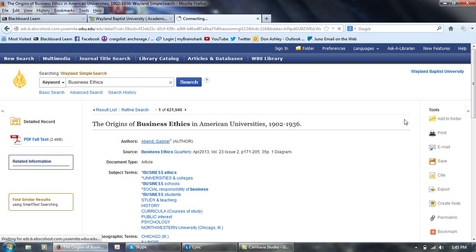While that's searching, let me go over here to this side. Under tools here, you see... I'm not going to stop doing that search. It's taking too long. But anyway, you can click on the authors to see what else they've written. You can have a folder and add articles to a folder while you're surfing. You can print the article. You can email it to yourself. You can save it to a jump drive if you're on a university computer in a library somewhere. Or you can just save it to your home computer.